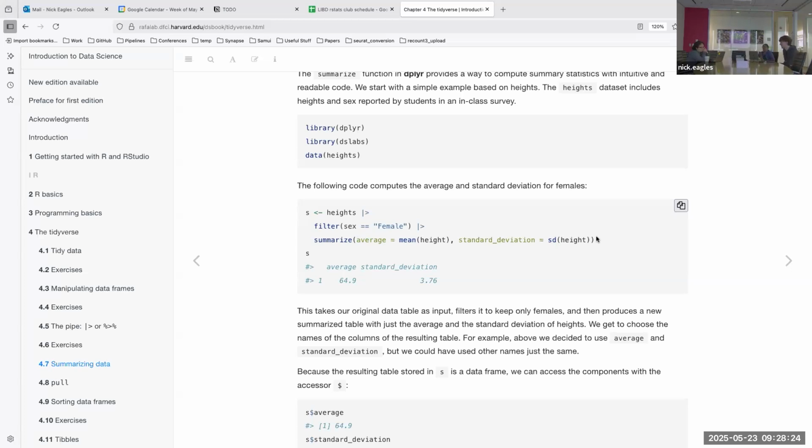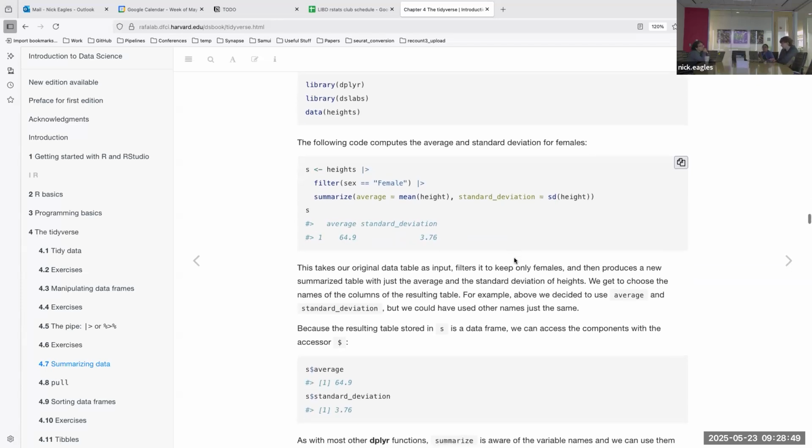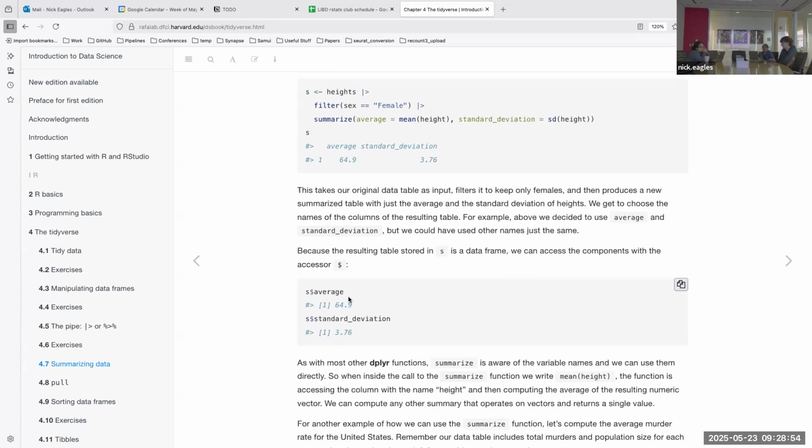In this example, since we're applying across all rows, we end up with one row after we summarize, and then the two new columns that we added here, average and standard deviation. So we're taking all females and finding their average height and the standard deviation of their height. That returns one row. They make the point here that it is a data frame.